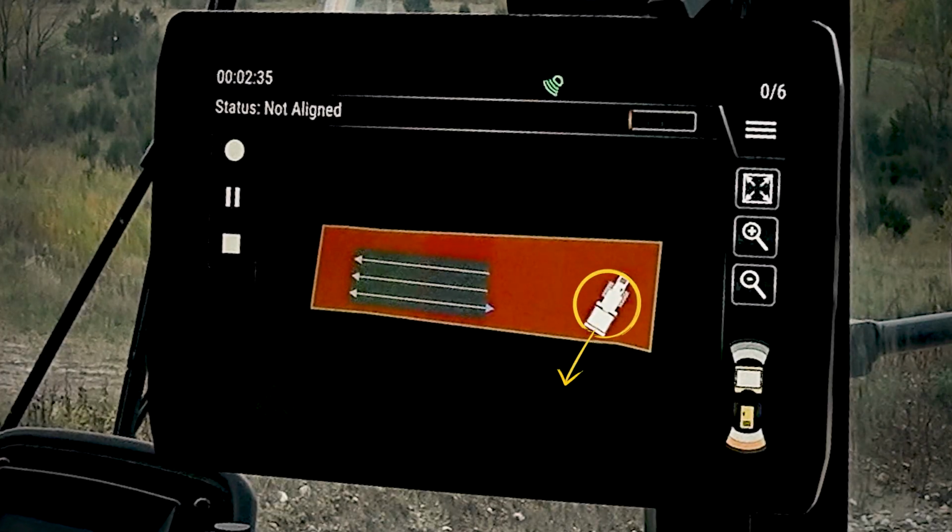There's an interlock which will prevent the machine from being placed into auto if the machine alignment is not facing the same direction as the compaction arrows on screen at the beginning of compaction. You can see on screen that my machine is not aligned in the same direction as the compaction arrows.